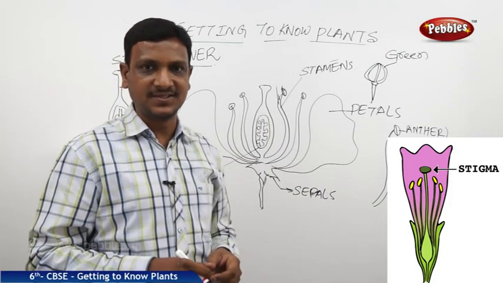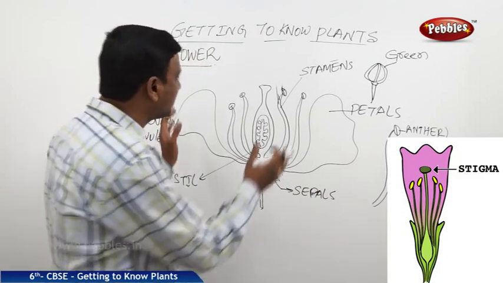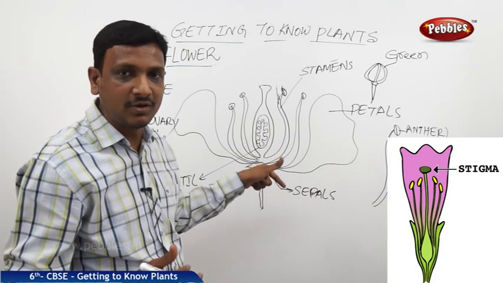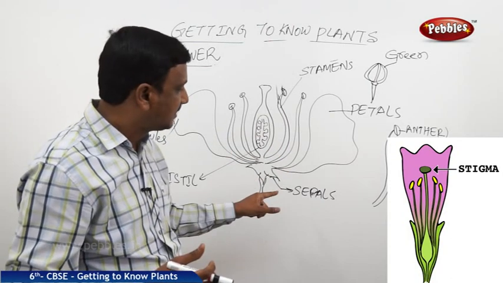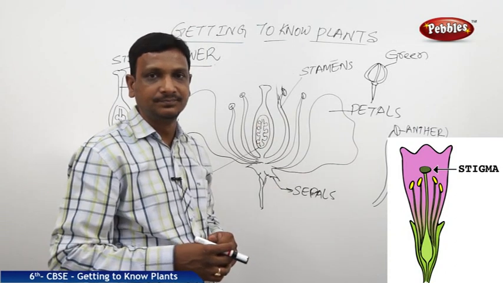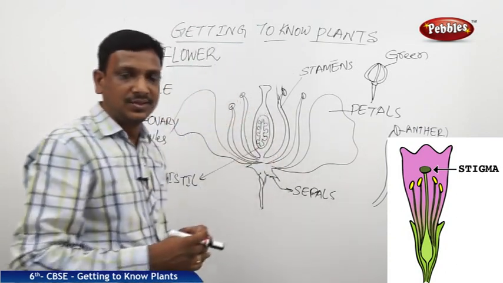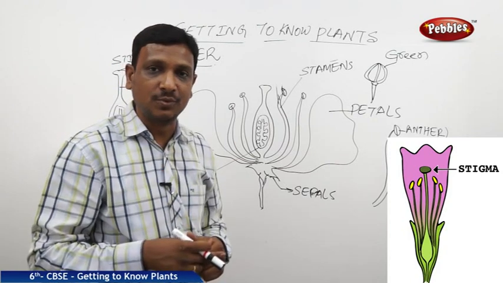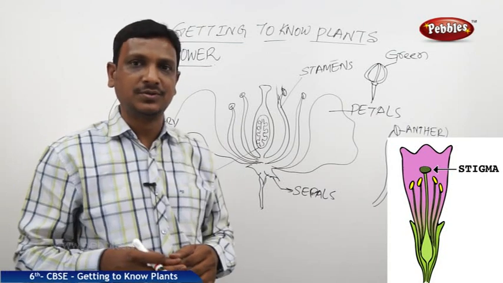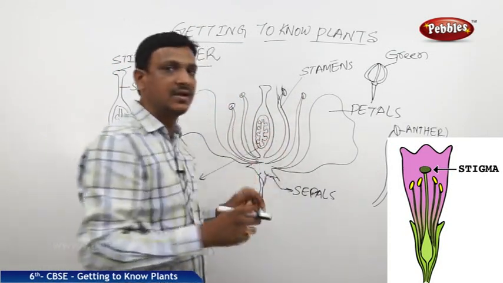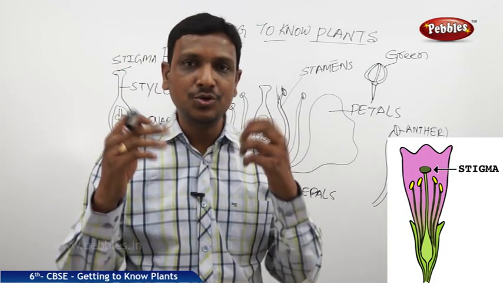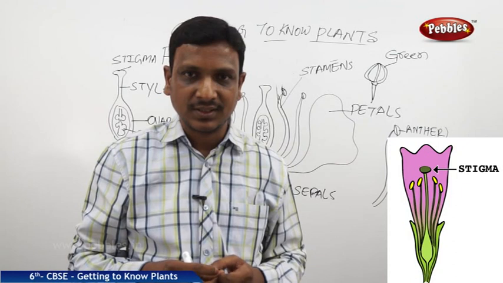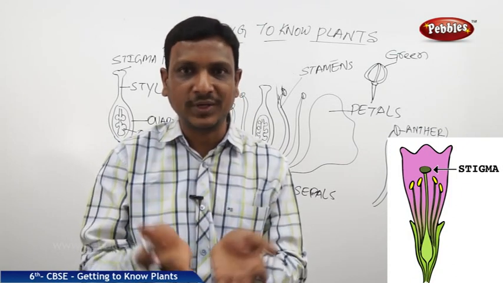Right. So you know one fact, the fruits develop from the flowers. That means this flower, after some time, turns into a fruit. But which part of this flower becomes the fruit? Do you know? Is it the sepals or the petals or stamens or pistil? Yes, the answer is the pistil. So the pistil grows in size and becomes the fruit. Then you have some seeds in the fruit. Which parts become the seeds? So the ovary becomes the fruit, the ovules turn into seeds. So when you eat a fruit, the pips or the seeds that you throw out are the ovules. The fleshy part that you are eating is the ovary of a flower, right?